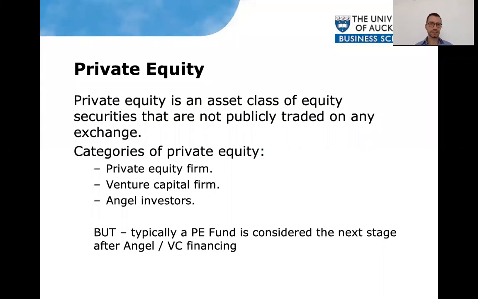So private equity is an asset class of equity securities. You might remember from the first classes, we defined debt and equity. Usually private equity and venture capital firms provide equity. In some cases, they also provide debt, but most of the time they want to invest and buy equity in the firm so that they can take advantage of potential growth. In some cases, they also buy convertible debt, which is in between debt and equity, which means you have a debt that in the future can be converted into equity.